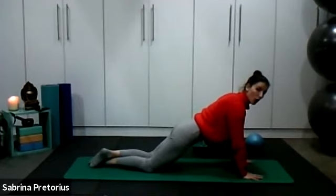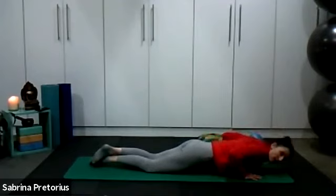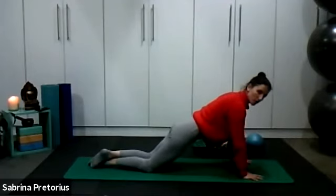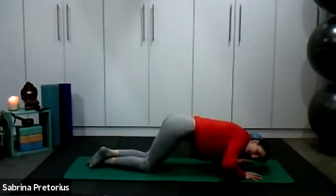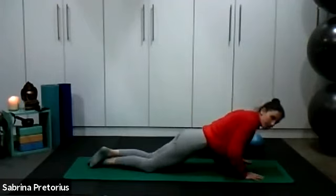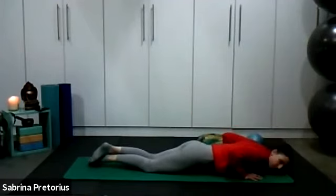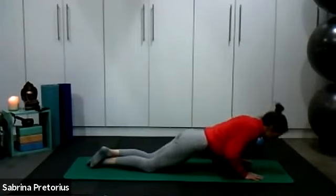Take it slow because I want your hips to drop down and your hips to lift up with your spine. You don't want to go hips, then spine, or take the chest down but leave the hips up. Slowly, we lower the hips and the chest as one spine and up. Three more. Very important to do this correctly.